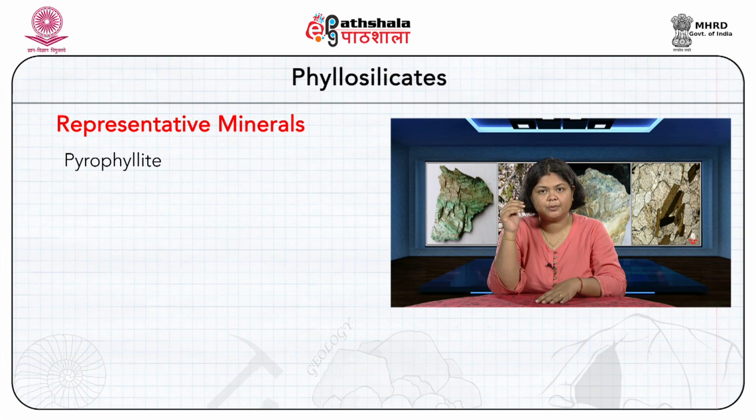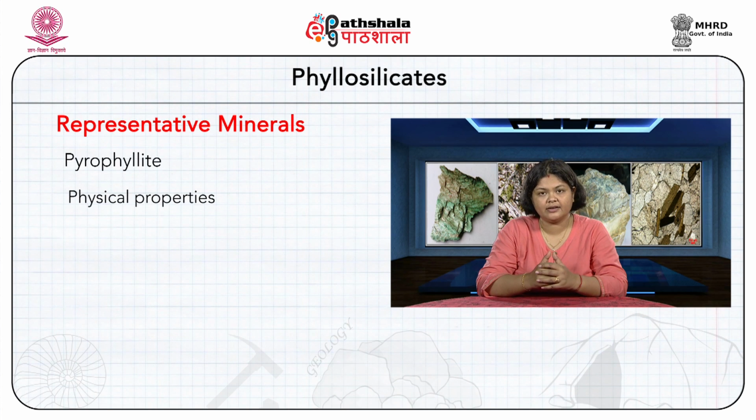We will discuss the physical properties of pyrophyllite. It occurs as foliated, columnar, radiating masses or as massive aggregates. It also shows fibrous habit, has a dull to pearly luster. It is usually of white, pale blue or brownish green color. It gives a white streak. It shows no twinning and is sectile. It is known to show perfect cleavage on 001 crystallographic phase. Hardness varies from 1 to 2. Specific gravity varies from 2.65 to 2.90.